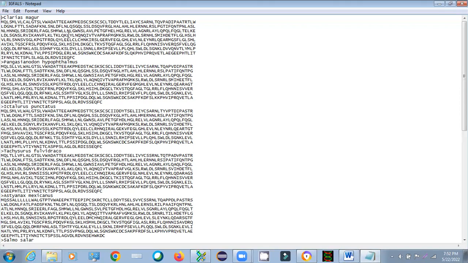For that, we take our sequence and do a protein BLAST for Clarias magur in NCBI BLAST. Then we find the same gene sequence in other species. From NCBI we can download the protein sequences in FASTA format, and simply copy and paste them into this text file, as you can see.